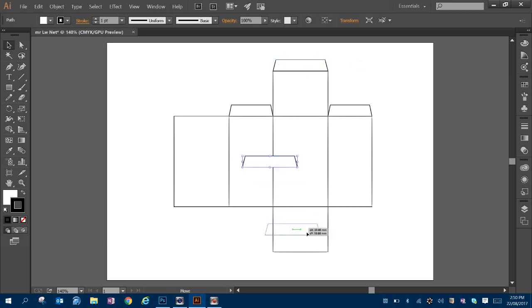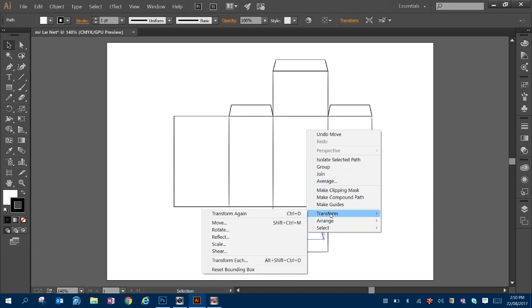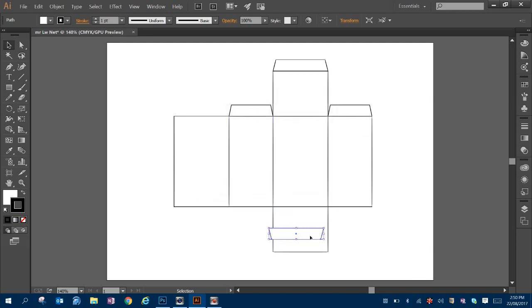Control C, Control V. I can now transform by right clicking. Then we'll just use rotate. We'll go 180. That flips it upside down. We can put that there. Then copying it again, I'll bring it over here. Drag it back into place. Control C, Control V, and put this on here.